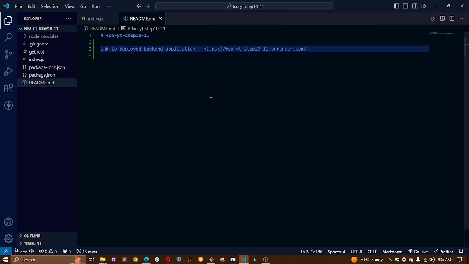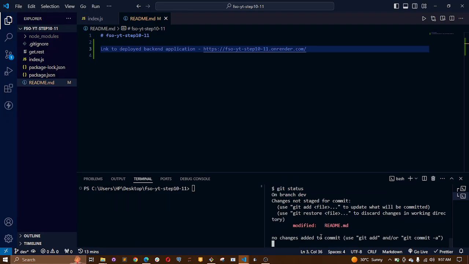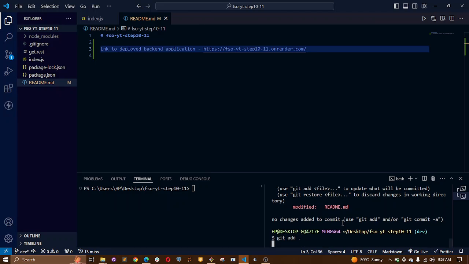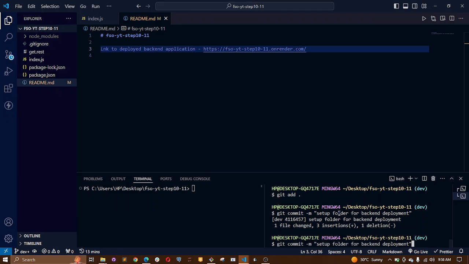So we save this and then we need to push this back to GitHub so that we can submit it on the submission system. So let's check the status again. We can see that the README here is now modified. So let's add it. I love to do git add dot, which is not really the best, right? Because you don't want to add everything you have in that project. But I understand that this is the only change I have and the project is not large. So next we want to commit again and then push.